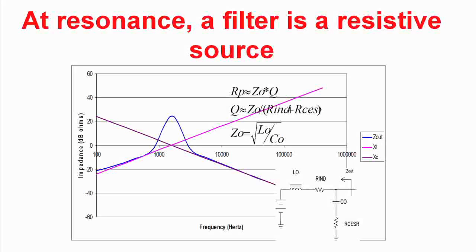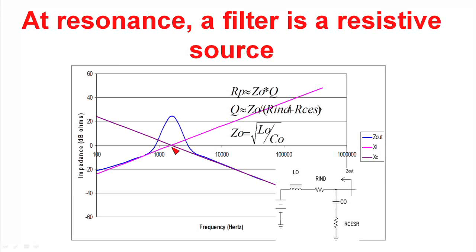What I've drawn here is three different impedances. The purple line is the impedance of an inductor versus frequency. It simply goes up. The dark blue line is the impedance of your filter capacitor, and as the frequency goes up, its impedance goes down. The third curve is the output impedance of this filter. At low frequencies, you see the very low impedance of the input filter capacitor. At very high frequency, you see the capacitive reactance of the filter. And in the middle, the impedance goes quite high.